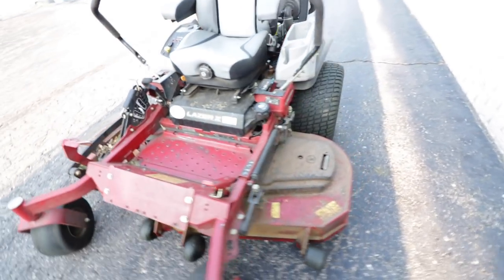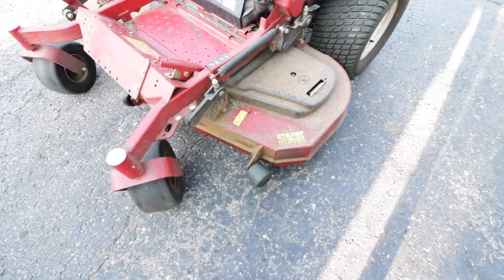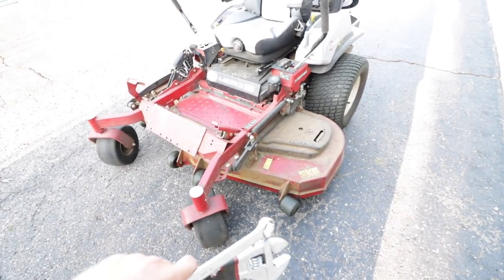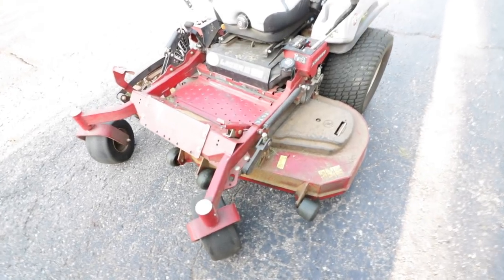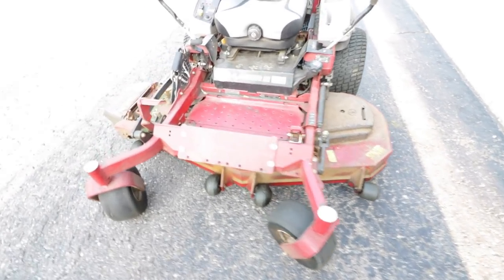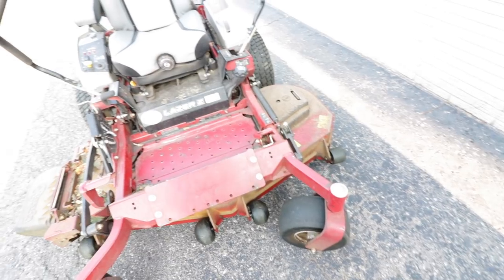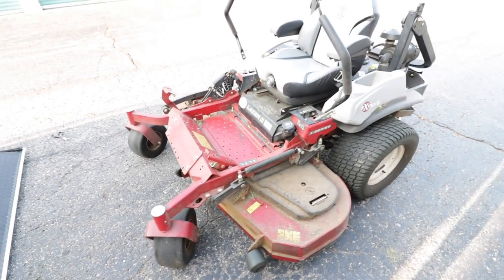I got about a 20-minute drive to another side of town where I make a day out of some work. By the way, my Red Magic performance bracket broke. I hit a curb, sort of, and it basically bent the whole metal bracket. Wasn't being malicious, it's just the way I turned the lawnmower. Red Magic is going to be sending me a new bracket plus some new stuff they're releasing come fall, which should be pretty exciting. Can't wait to do some review videos on that for you guys.